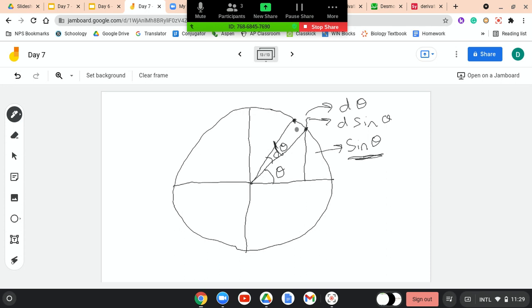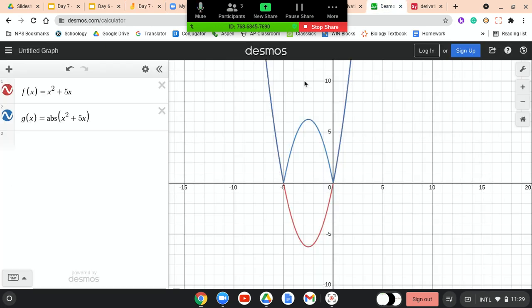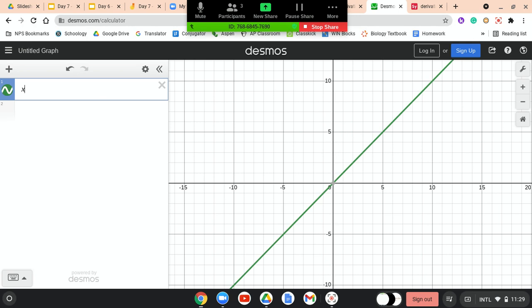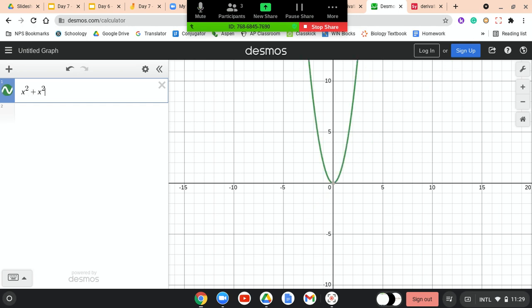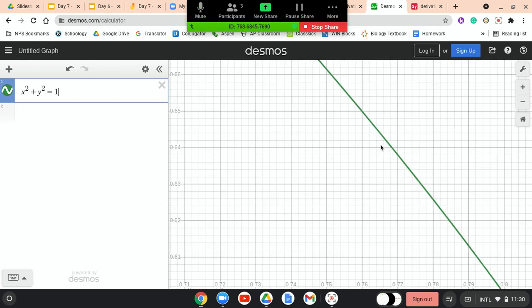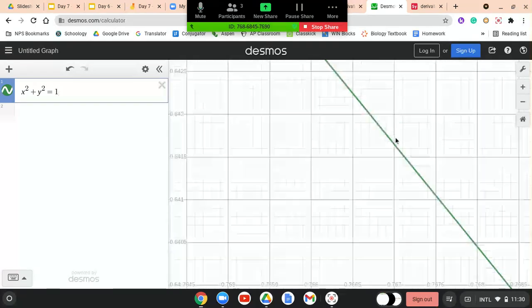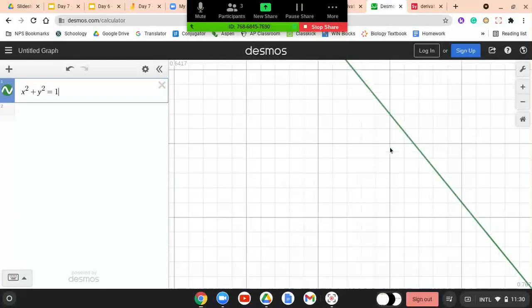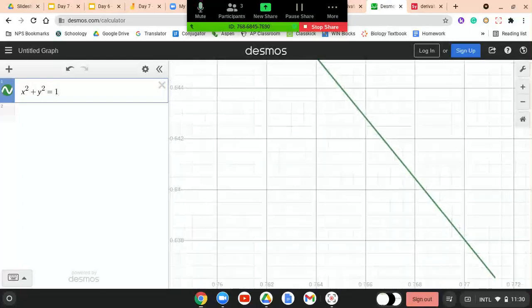Yeah. Cool. And let's go into Desmos really quick, and I'll graph the unit circle. All right. The unit circle looks like this. All right. Here's our unit circle. Remember how we said when we zoom in really far to functions, they look like lines? Even though this is not a function, notice what happens as we zoom in far enough to the unit circle. What do we notice? Yeah, it's turning into a line as well. Exactly.